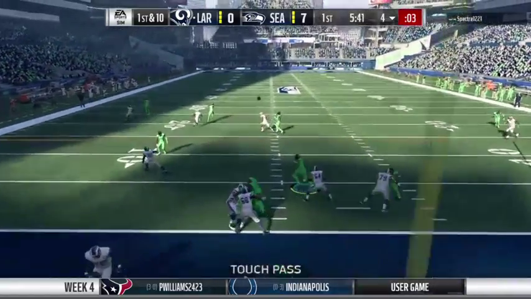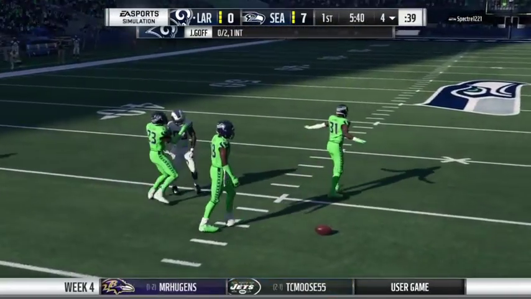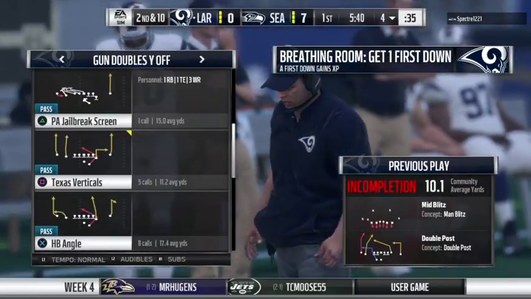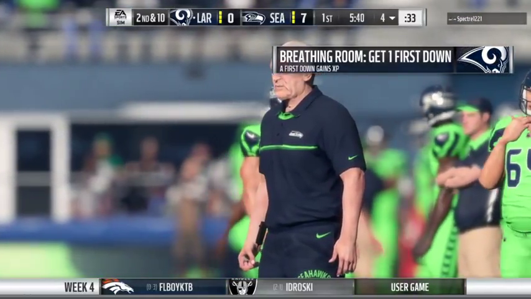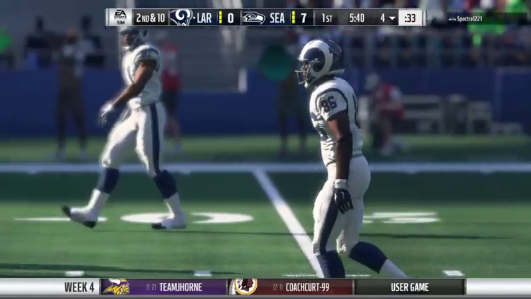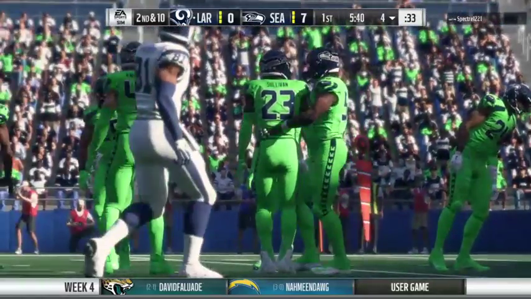After the interception, here's Goff. An incomplete, crisis averted, almost picked. Instead, 2nd down. Well, nearly another interception there. That would have been 2 drives in a row with a pick. He's got to start taking care of the ball way better than what we're seeing. Interestingly, that throw was probably worse than the one he threw the interception on last drive, but fell incomplete.